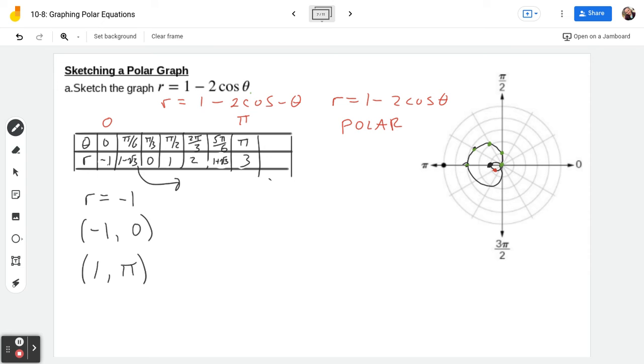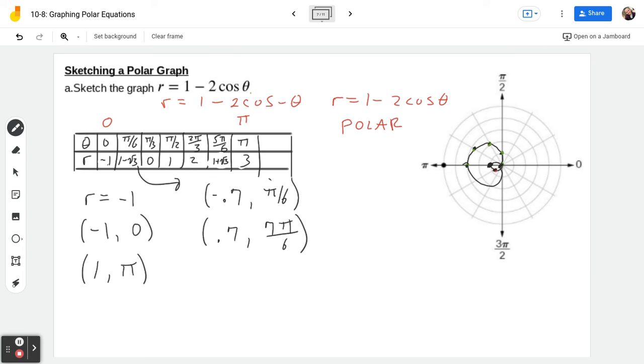Same thing here. This is also technically a negative value. We could think of it as like (-0.7, pi over 6). If I want to make that positive, I can make it into (0.7, pi over 6 plus pi), which is 7 pi over 6. So we're going to have positive 0.7 at 7 pi over 6, which might look like this point right here. If you fill in all of these points, it's going to go in this order, like here, and should end this way. So it's going to kind of loop in. This is called a lan... I cannot think of the word right now, and I will think about it later.